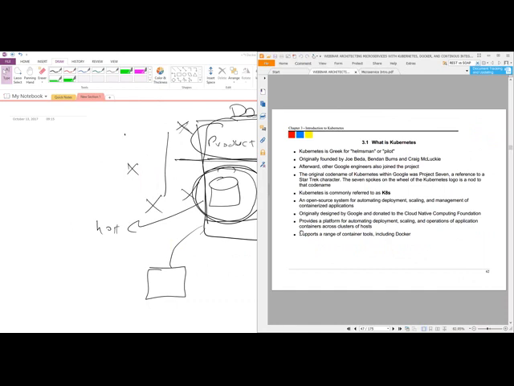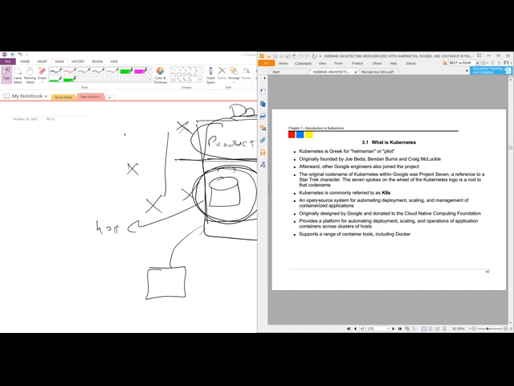Rather than creating one component at a time, where each container will contain specific software like a database server, application server, and so on, what if you want to have load balancing in place? What if you want to have automatic failover in place? For that purpose, we get to use Kubernetes.